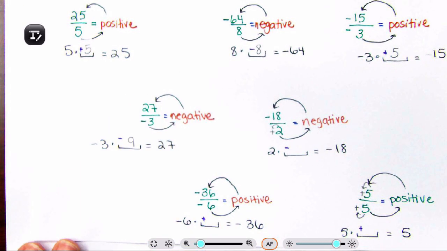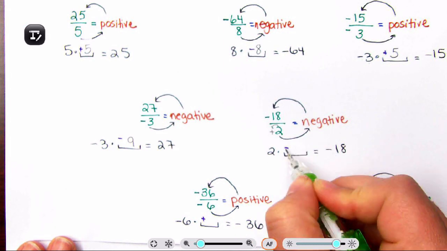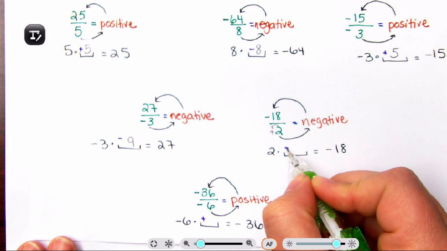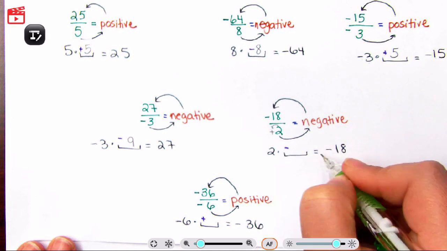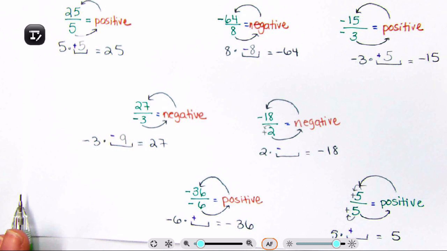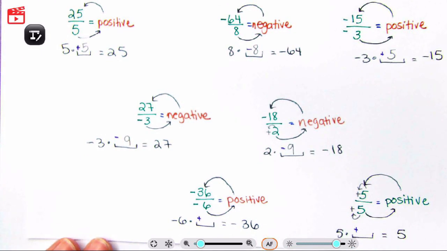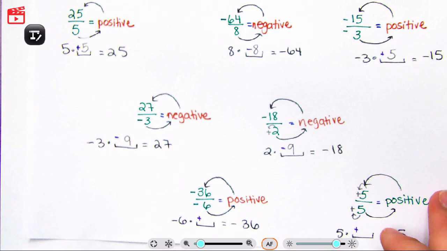If you don't know that that's going to be 9, go ahead and watch the multiplication trick video, and then you'll know a quick way to multiply by 3. So you're going to know your multiples of 3s. Let's do the other one. 2 times what is negative 18? We already know this answer is going to be negative. Okay, so negative what? 2 times what is 18? You can do that using your fingers. But 2 times 9 is equal to negative 18. Did you guys see that? I didn't realize that was going to be the same answer.